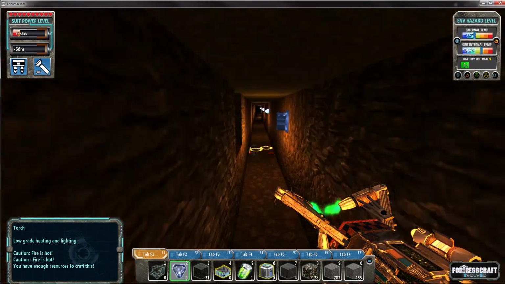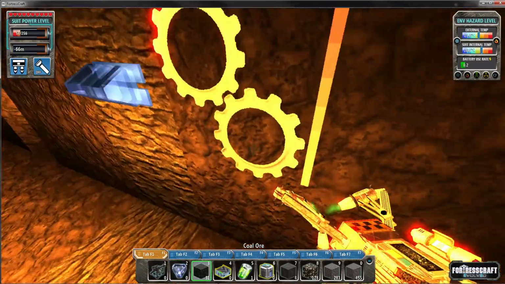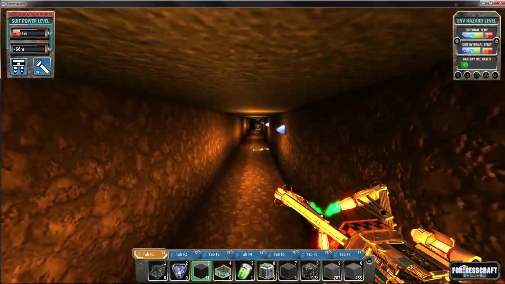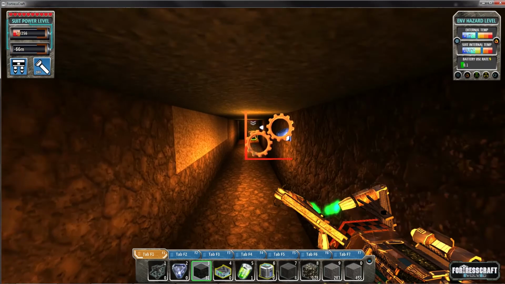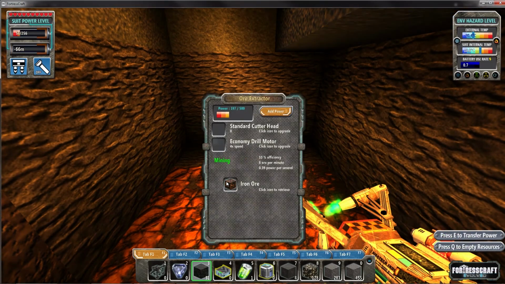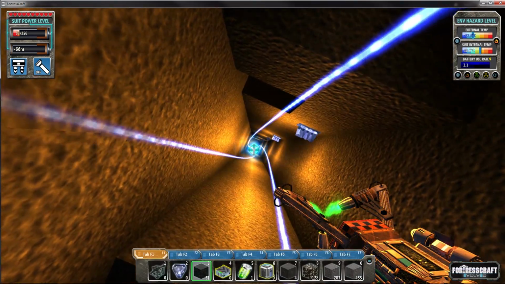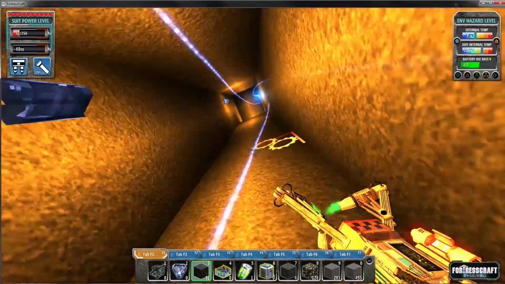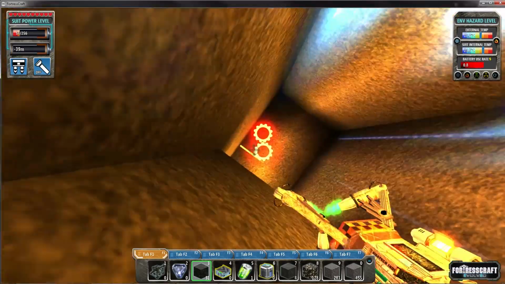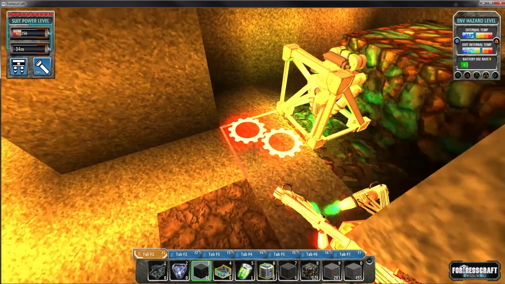Alright, we'll come back. So, I guess I don't understand those ping things yet, but at least I tried them. When we found a bunch of coal, I guess that's good. We're going to need it someday, right? Alright, so let's go back. Grab that. And get out of here. Sometimes it happens.